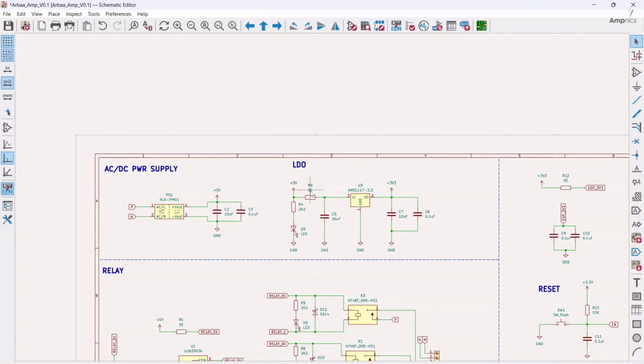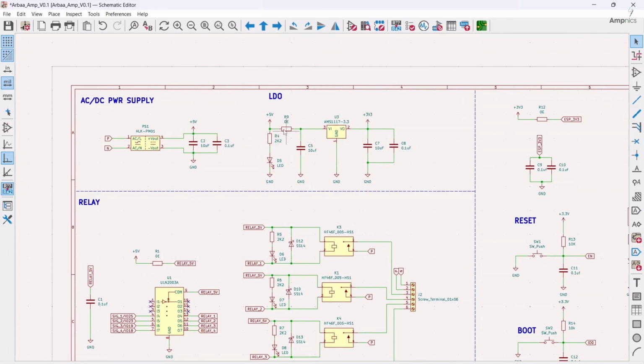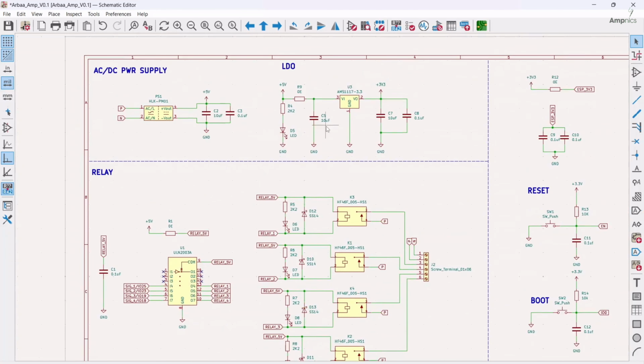It may be possible that you are not getting it at this point, but you will get it when we design our layout. So no problem. Just see, we have added three 0 ohm resistors. One is here for ESP, one is for the relay driver, and one is for LDO. So if you remove this resistor, there will be no power in this circuit, in our ESP module. Okay, so the significance of this 0 ohm resistor is very useful.